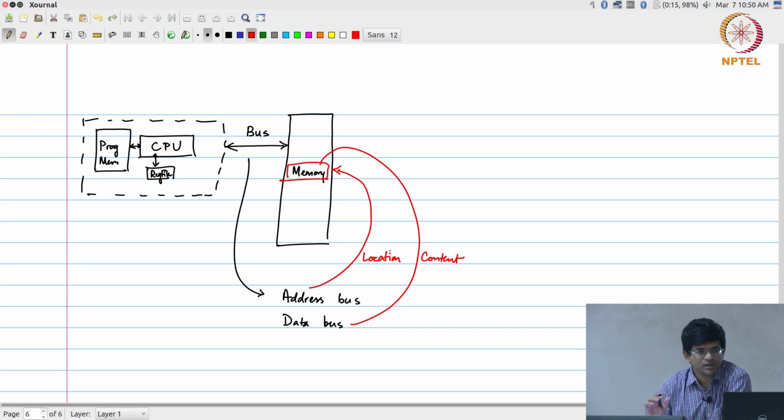But ultimately this is what a computer system looks like. There is a CPU with its own program memory, its own register file, ALU, etc., which communicates through a bus with an external memory unit. What that means is, in that memory unit, I can store arrays of data, and I can then read those arrays, do some processing with them, write the data back somewhere else, and so on. Okay?